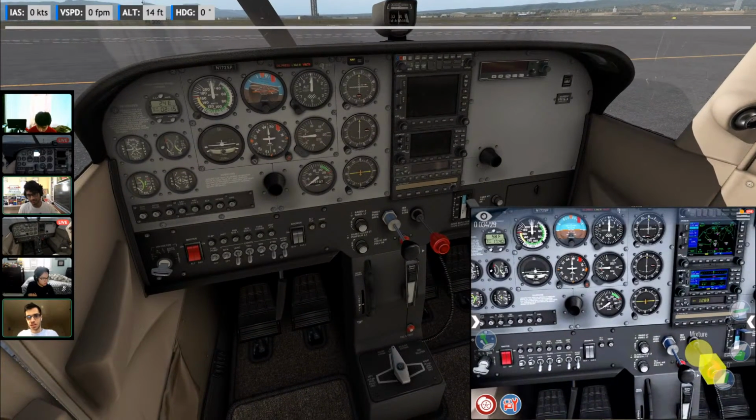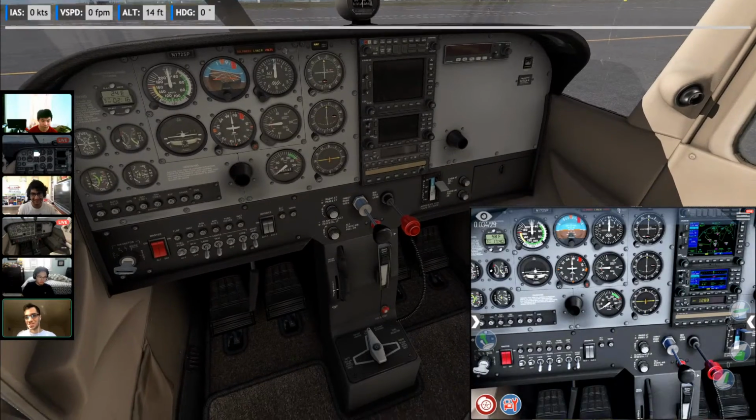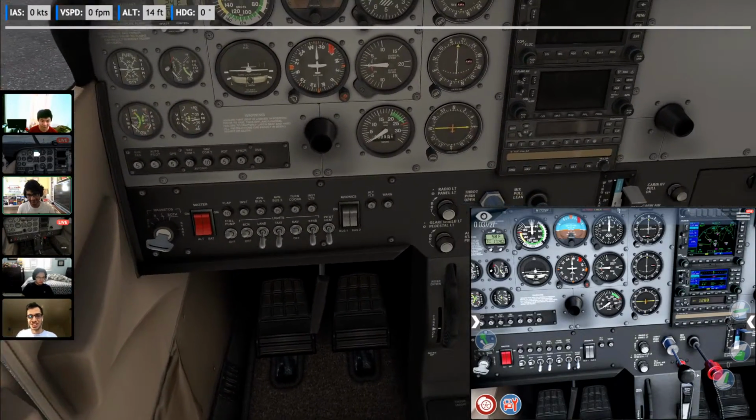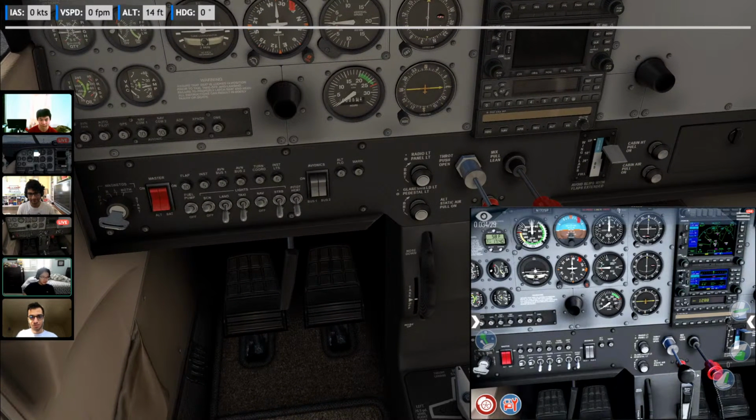Just going to point out real quick. In real life, you would only push the mixture lever in and pull it out once, unlike the 2 or 3 times that we did. That was only for demonstration purposes. Don't do that in a real airplane. You might flood the engine. One more thing, be careful of that. You would leave the mixture in for only approximately 3 seconds. You pull it back out after.